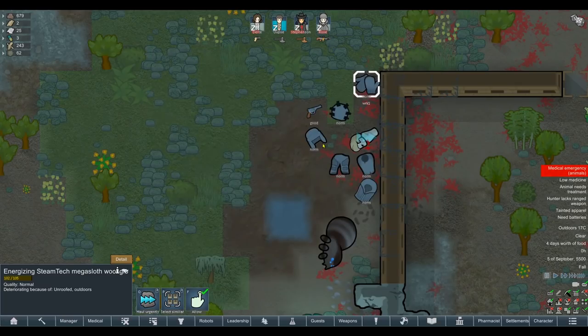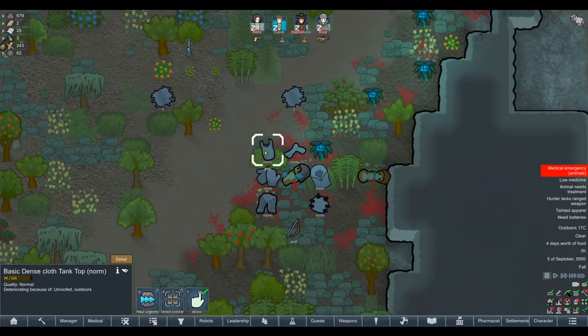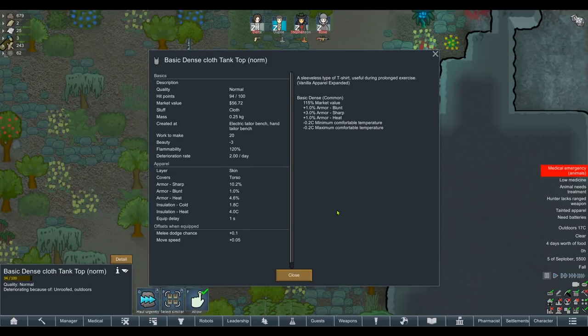It sounds really impressive. It really isn't. We've got the flak pants. We've got flak vests. We've got flak jackets. We've got the whole lot. And that one's got dense cloth tank top. Kind of defeats the point of a tank top, really. Gives armor, sharp, blunt, and bonus 2 temperatures.